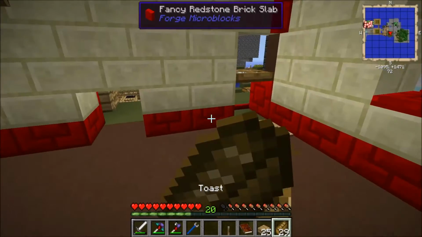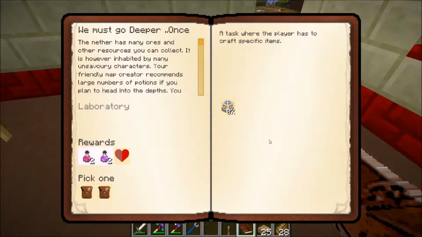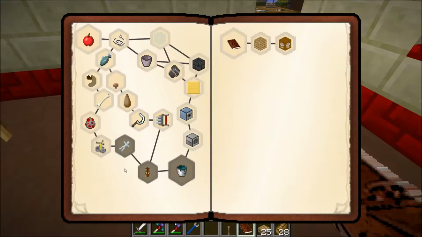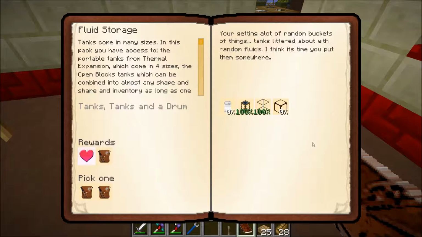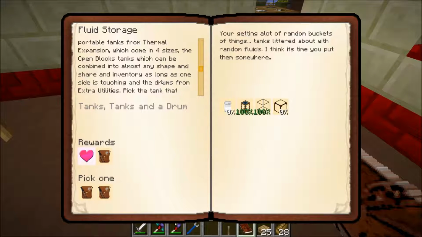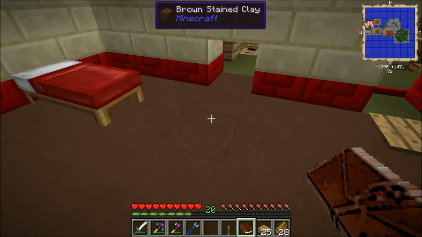Let's keep knocking these suckers out, because there might be a handful we can complete here. So auto brewing will have to come back. We're almost done with this whole section. Now we're at 83%. Go with the flow. We've crafted a portable tank, a tank. We need a fluid tank and a drum. Okay. And drums from extra. Okay, so let's make a fluid tank.